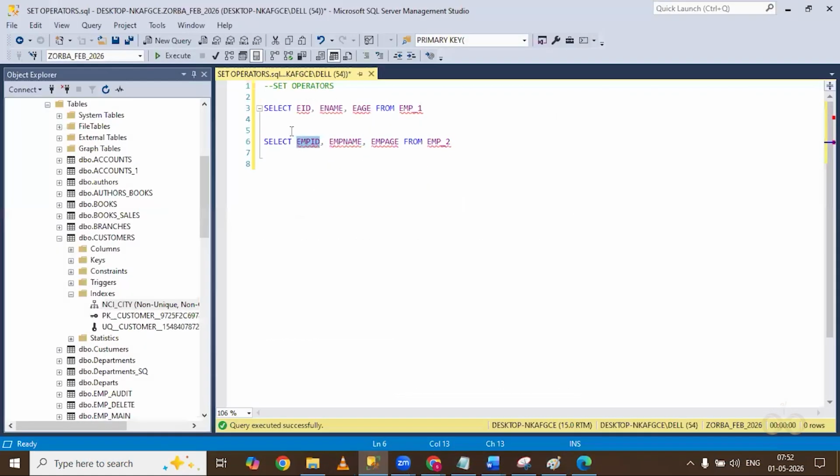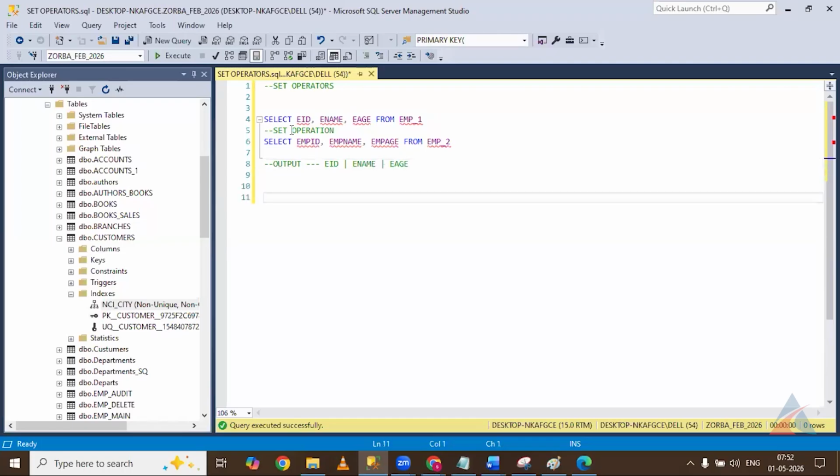Now you are combining this. Let's say you are doing union or whatever the operator, a set operation, union or intersect or except. So what is the header output? The output will have employee ID, employee name, employee age.